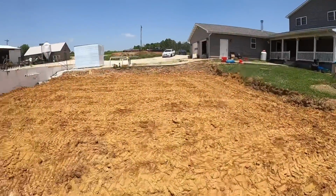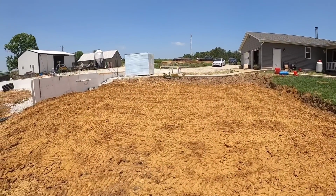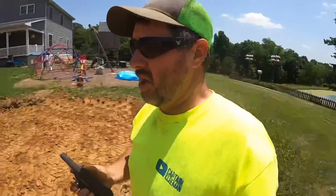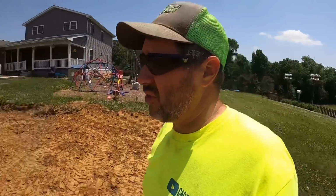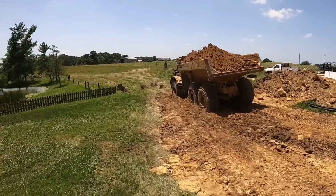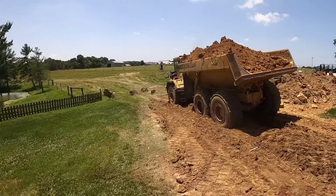There it is. You guys may have seen in the time lapse, Matt checked it a few times with the laser. The whole thing's within about 8 or 10 inches, which means we should be one lift away, which is about 3 or 4 more loads. Load number 3 is on the truck. The question is, can we get them all through the soft spot without absolute disaster?